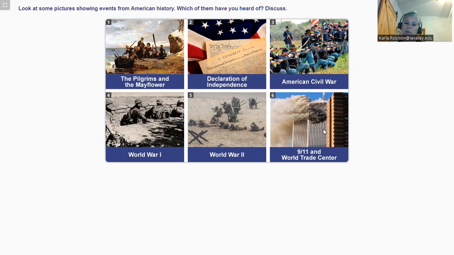So basically what happened, if you are not aware of 9/11, is that a terrorist group hijacked commercial airplanes and crashed them into the two World Trade Centers. These were huge business office buildings in New York City. They actually hijacked four commercial airplanes that day, which is why you have TSA in the airports and all the strict regulations and security that we have in our airports in the United States. This is because of 9/11.